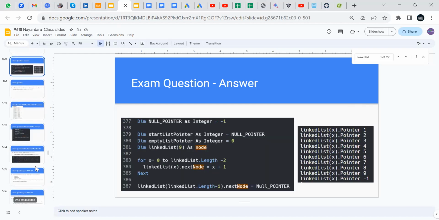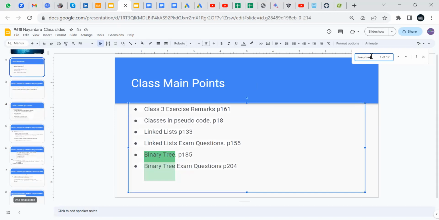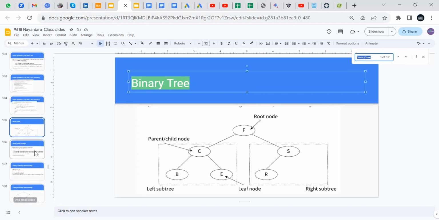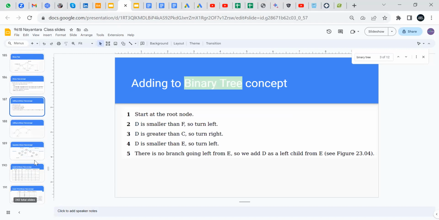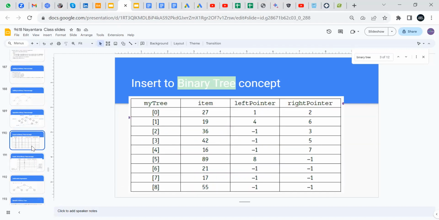Let me see here. Do you understand how to add something to the binary tree or no?